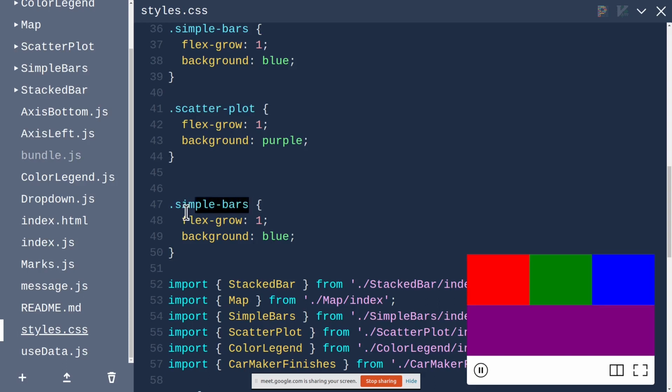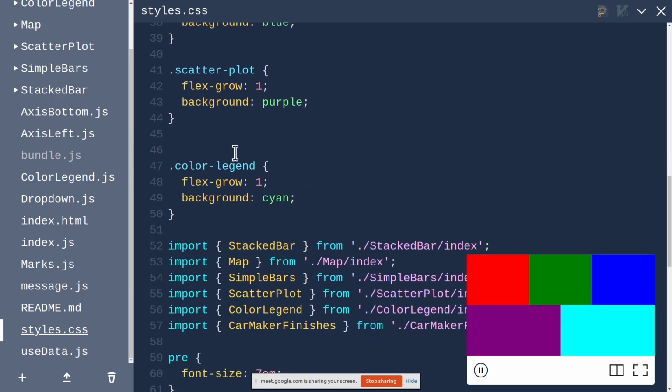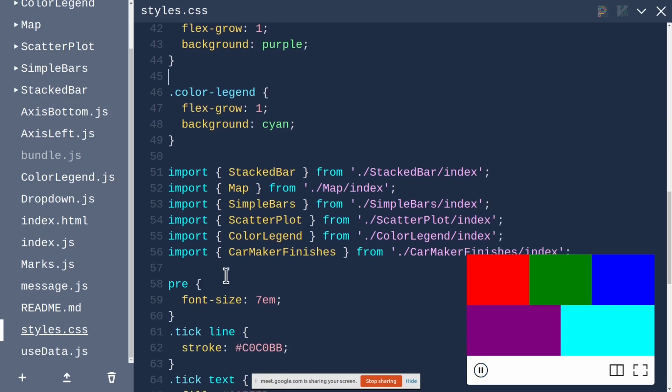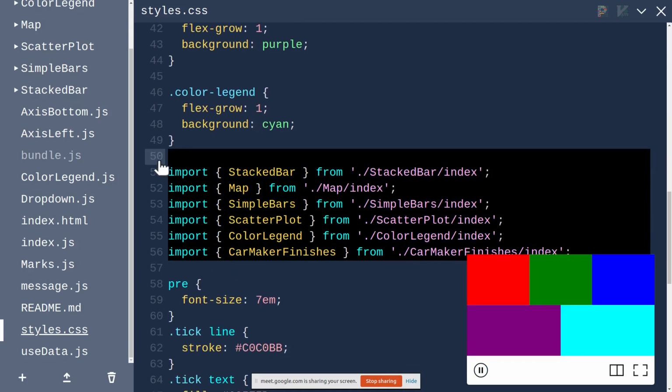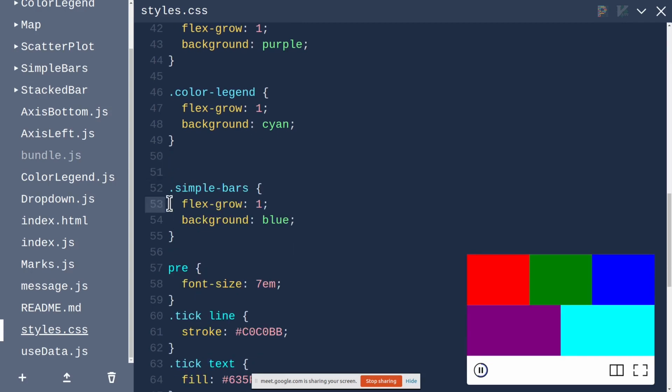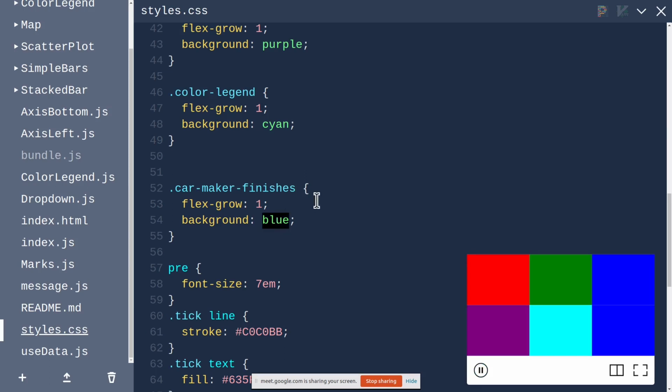Color legend. Make it something else. Cyan. And car maker finishes. Make that magenta.